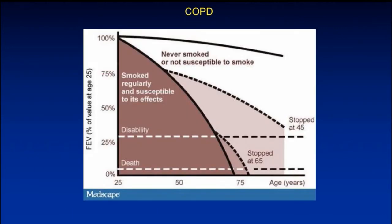We know that looking at FEV1 over time, if you quit smoking, you're going to lose FEV1 less quickly. Everybody loses FEV1 as they get older. And you can see by the graph that, yes, when you were 25 years old, you really were the best that you were ever going to be in your life. And from there, it is all downhill. However, it's a much slower decline from 25 if you're not smoking. And so when they stop smoking, their rate of decline of FEV1 is more parallel to the person who is a never smoker.